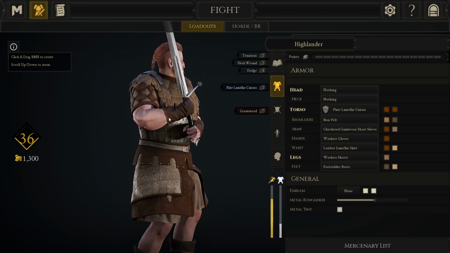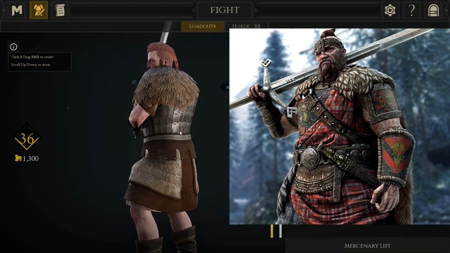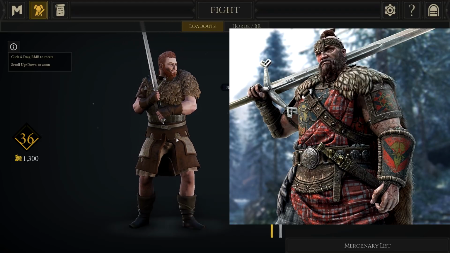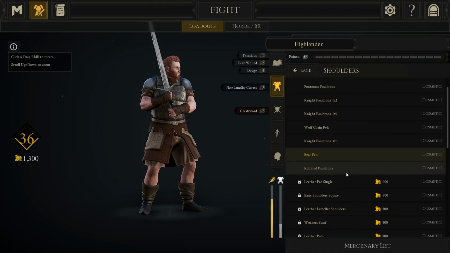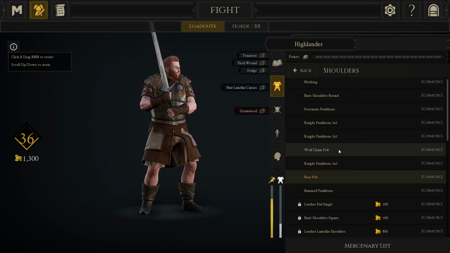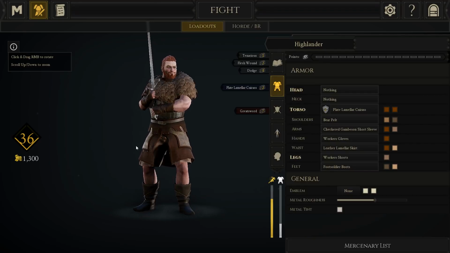You really shouldn't actually use level 2 armor, but it's the closest I could get, because there isn't any one that looks the same, because, well, he uses a kilt and he uses a lot of cloth on his chest, the Highlander. There isn't any of that stuff in this game. This is the closest I could get. The bear pelt for the shoulders is the best thing I could get. So you could also go with the wolf chain, although it doesn't look as badass as the bear pelt. So overall, pretty fun build, just for the looks.